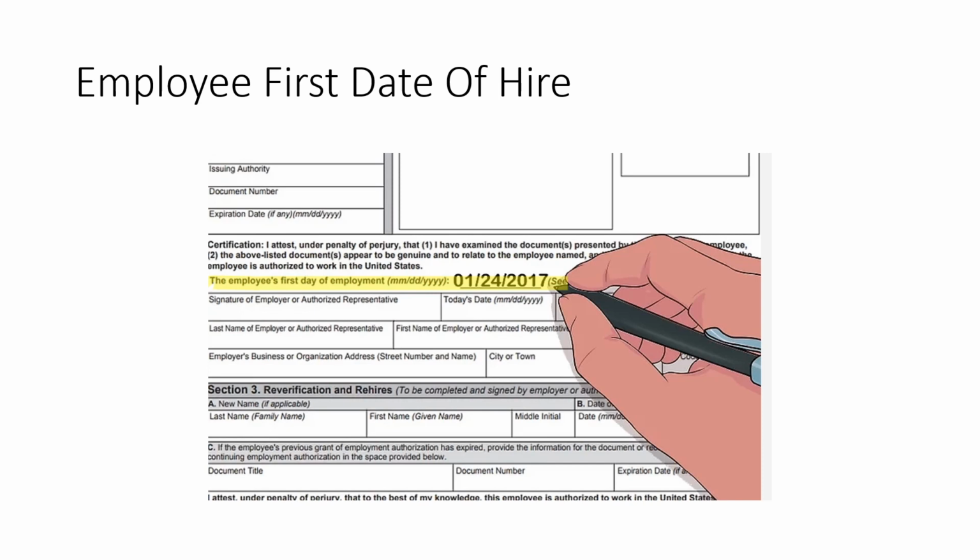Another instance that I see when I am auditing personnel files on the I-9 form, I don't see the employee's first day of employment filled out. That's blank. So I cannot stress enough that you all have to do your due diligence and you must fill out these forms in their entirety and correctly. Okay. I really encourage you to go over to the website, educate yourself, your employees, your employers, so that you all can make sure that you are following the law and completing these I-9 forms correctly.